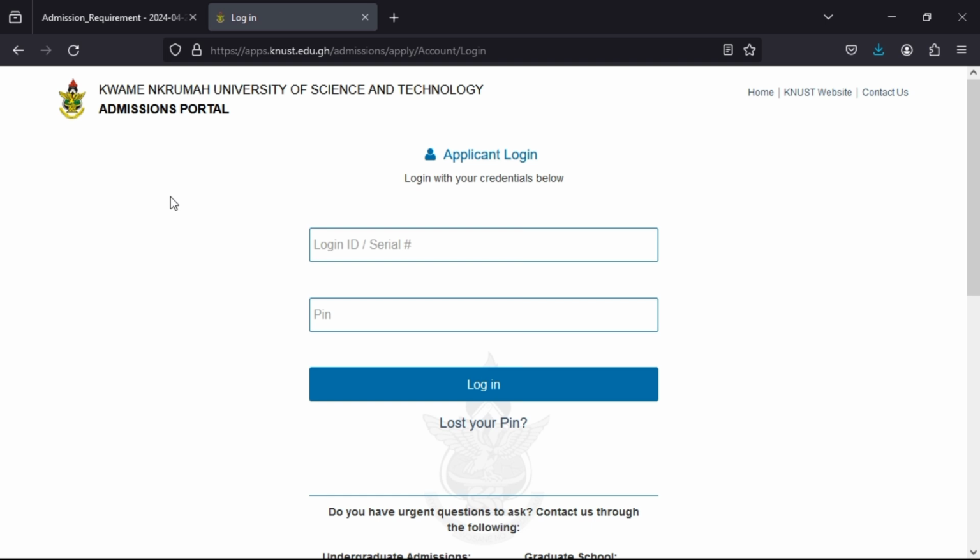So this is the actual page for the login process. You want to enter your portal and then see what you've done so far. This is where you come. All right, so I would like to take us back to the home of the admission portal and show you some things. So you click here, then it takes us back to the home of the application portal.